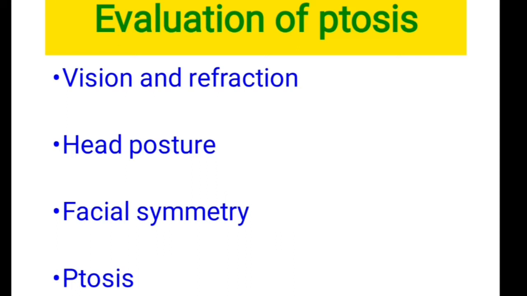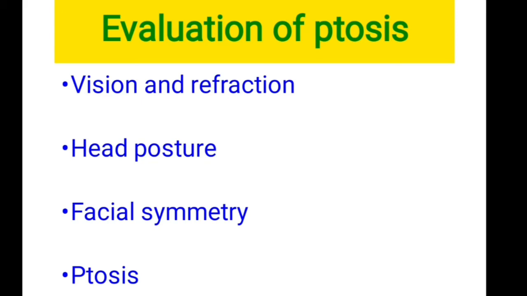In the facial symmetry, again in bilateral ptosis, you can see that the eyebrows are highly arched, meaning the frontalis muscle is put into action to pull the eyelids. So there will be highly arched eyebrows, and on examination you can confirm that there is ptosis. So next, when you notice there is obvious ptosis, go to the proper evaluation of the ptosis.